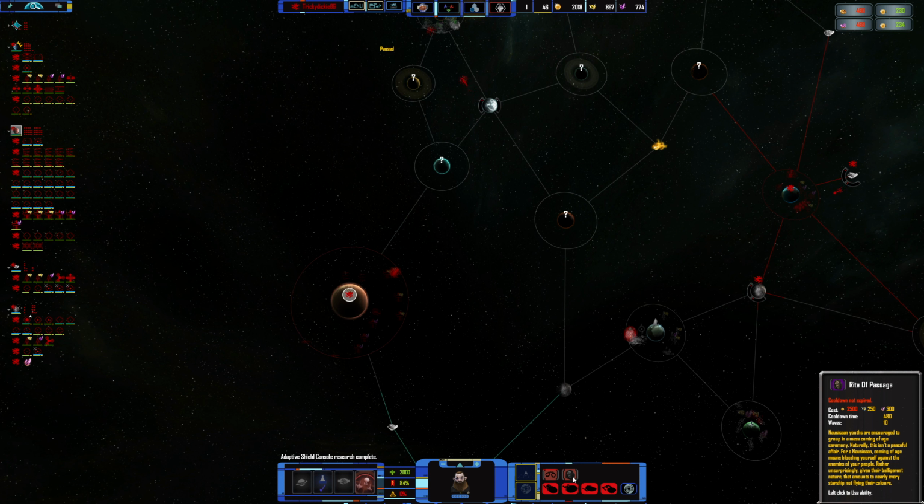Coastal group in a mass coming of age ceremony. Naturally, this isn't a peaceful affair. For a Norsican, coming of age means bloodying yourself against the enemies of your people. Rather, unsurprisingly, given their belligerent nature, that amounts to nearly every starship not flying their colours.